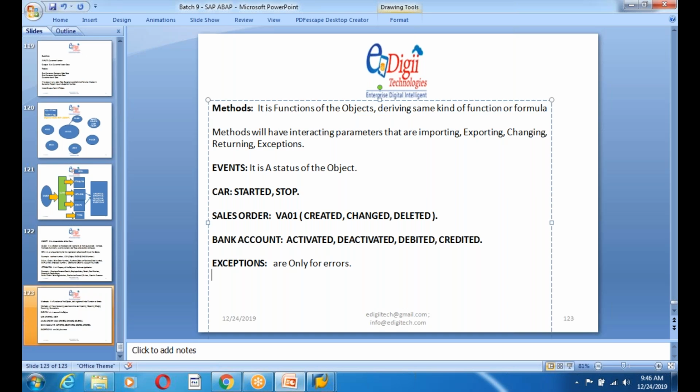So my definition for this is: if a developer anticipates that there is any error, then definitely, over a period of time, a business user is going to make a mistake.